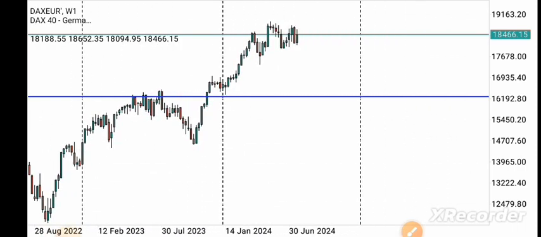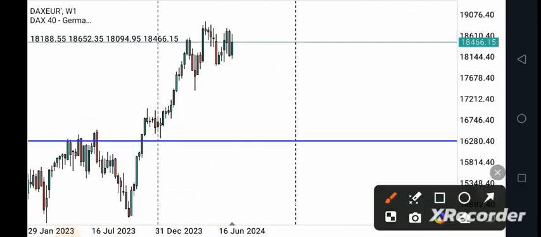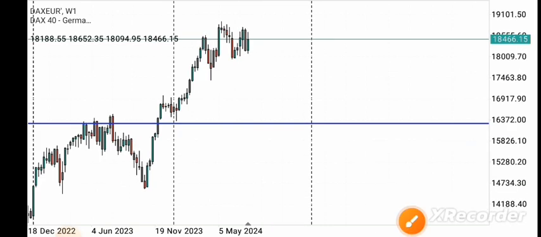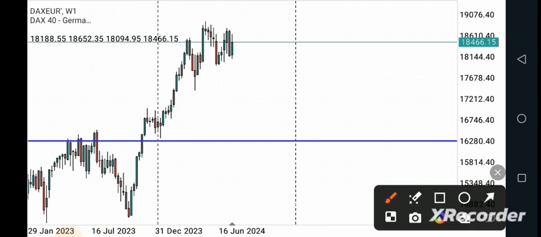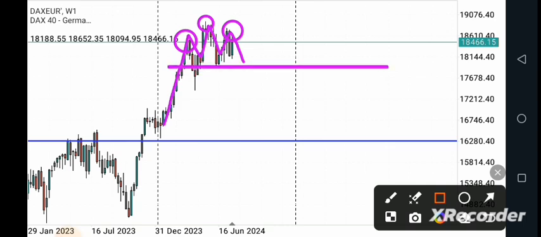Remember guys that on the monthly chart I spoke about how price was moving rather sideways, but now that we're on the weekly chart we can see that we have what seems to be a head and shoulders pattern, as you guys can see. This would be the left shoulder, that would be the head, and this would be the right hand shoulder. This particular pattern has a neckline, more or less around that level.